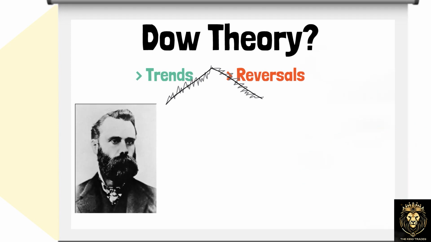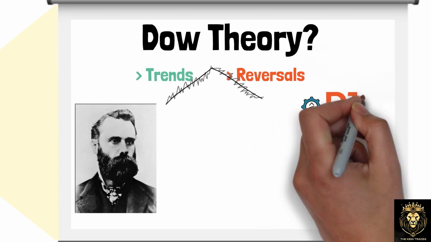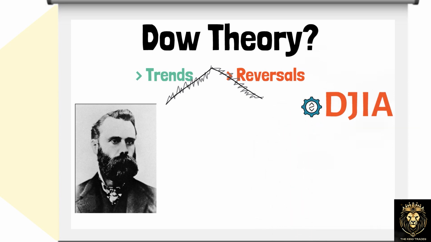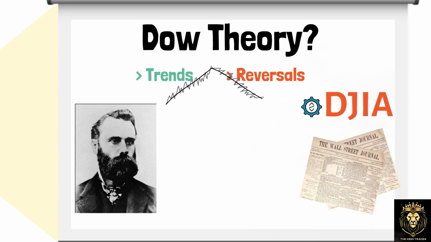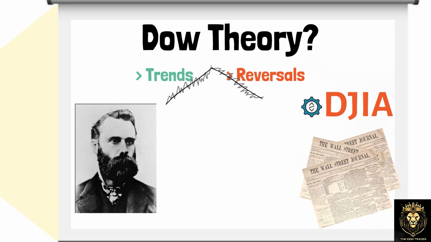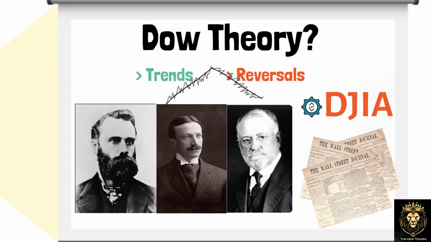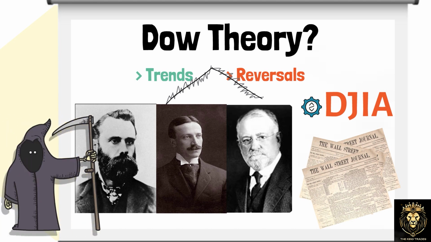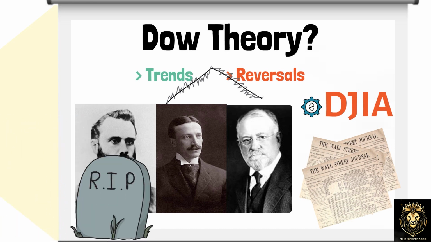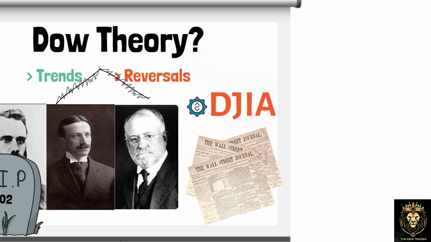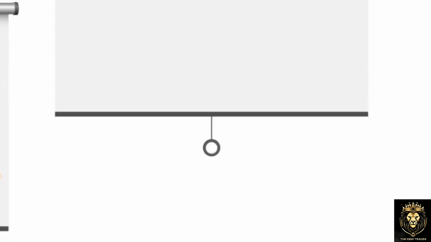The Dow Theory was developed by Charles H. Dow, who was one of the co-developers of the Dow Jones Industrial Average in 1886. He published the theory through a series of articles in the Wall Street Journal, which he co-founded along with Edward Jones and Charles Bergstresser. Unfortunately, Dow couldn't complete the entire theory due to his death in 1902, and the theory was therefore expanded and completed by his associates and followers years after his death.